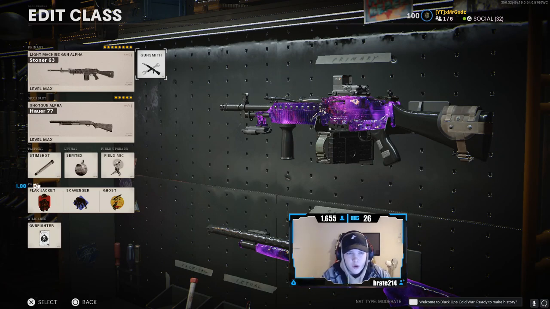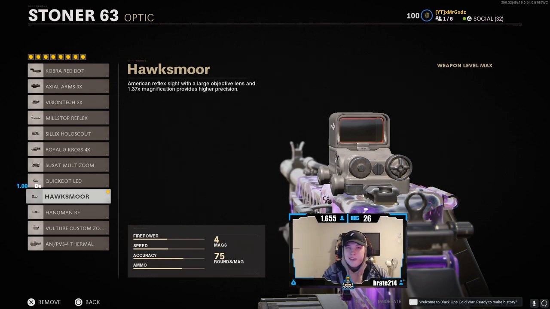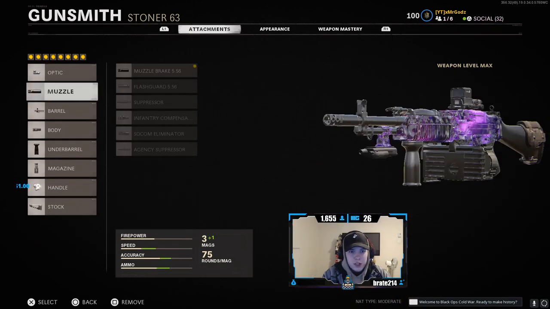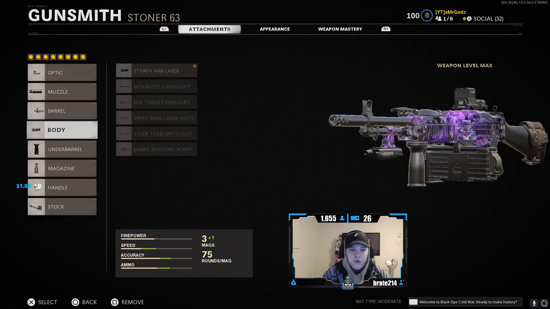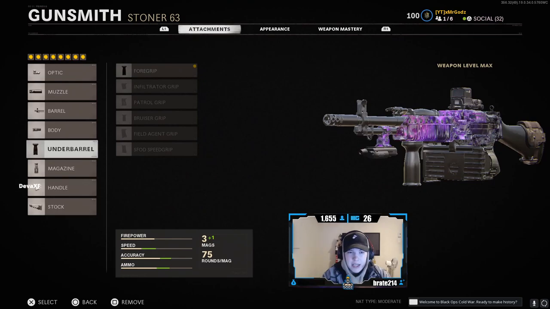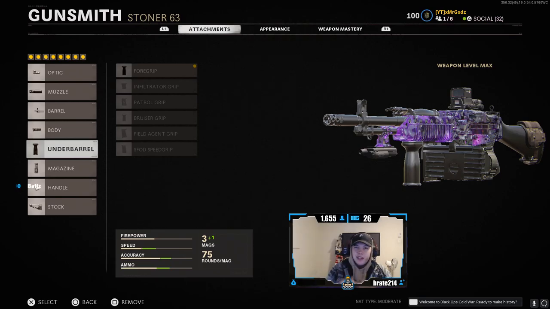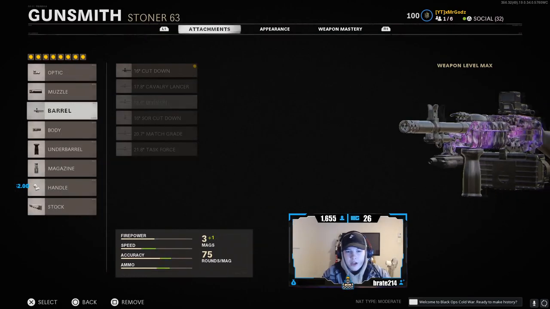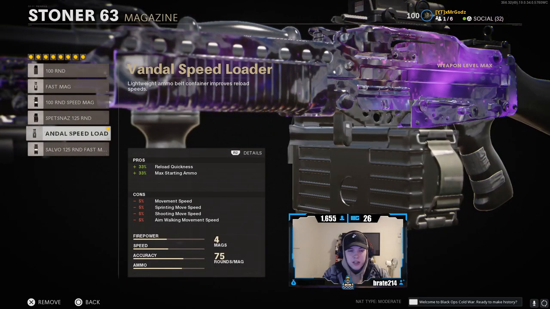This is the class setup I was using for the Stoner, the Stoner and the shotgun. For the optic, I'm running the XMR reflex sight, since there's no microflex LED in this, and for this weapon, that's why I use this sight. It's super OP, super accurate. So I'm using the muzzle brake for the vertical recoil control, the cut down barrel for shooting move speed, the steady aim laser for hip fire accuracy, the foregrip for horizontal recoil control. I'm pretty much using the first attachments of each section. You guys are gonna see me do that often. It's because it doesn't give any cons. It only gives you pros and no cons when you do that. A lot of the other attachments give you cons, so that's why I usually go for these types of attachments. They don't have any downfall, so that's a W in my opinion.